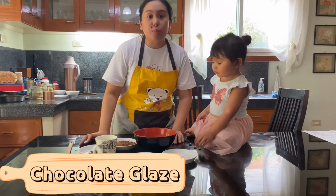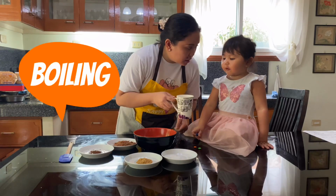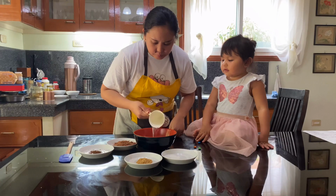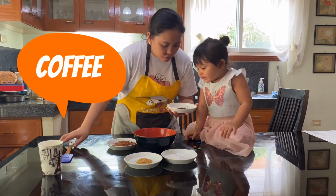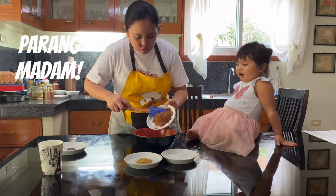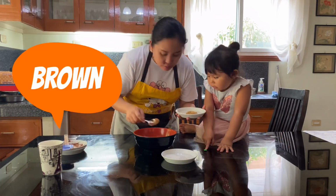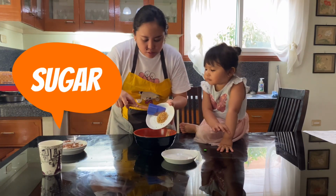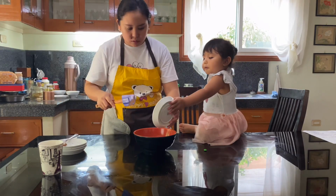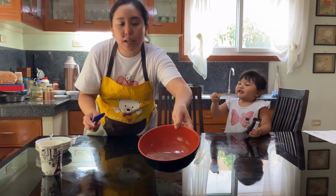So next we're going to make the chocolate glaze. So first is... Next is... Next is... Last is... So this is our chocolate glaze.